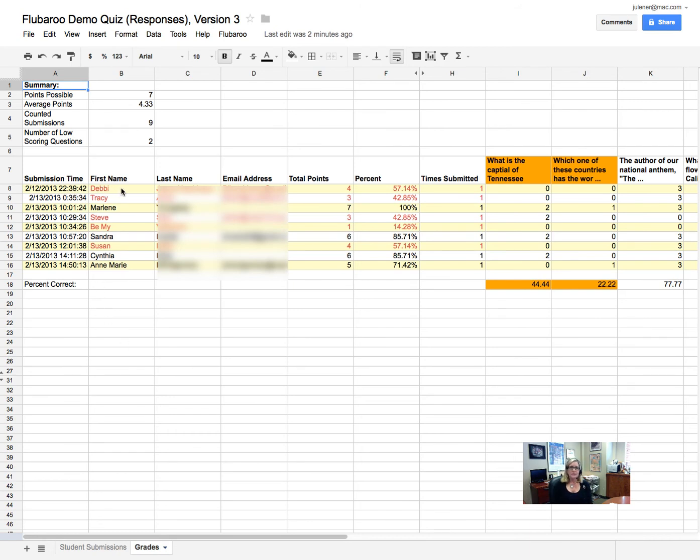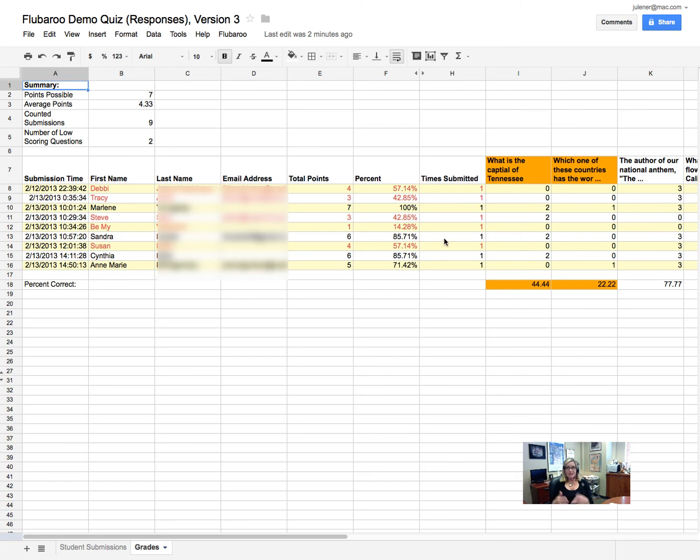The names and the information in red text, those are students who made less than 70% on their results. That tells me these students need some extra help. I really need to look at what questions they struggled with and maybe have them come to a tutorial after school this week. So that gives you that kind of data with where some problems might be.